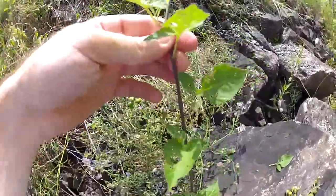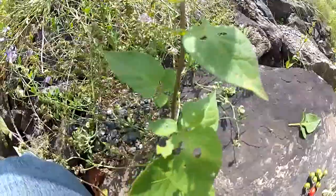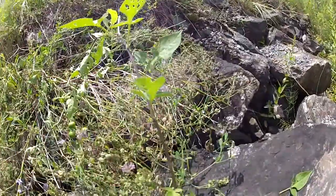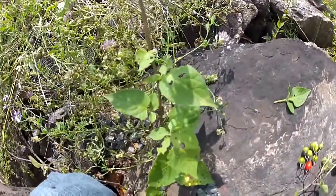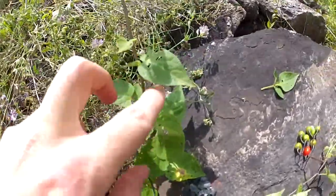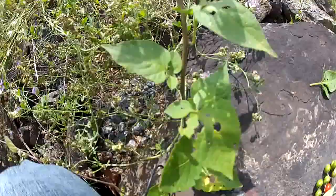For identification of the vine, these are leaves that are alternately arranged, meaning they step up like one, two, three, four, five — like a ladder. That's what alternating means, and this is how these leaves grow. If they were opposing, they'd be growing right across from each other. So the arrangement of the leaves is a very key identifying factor.